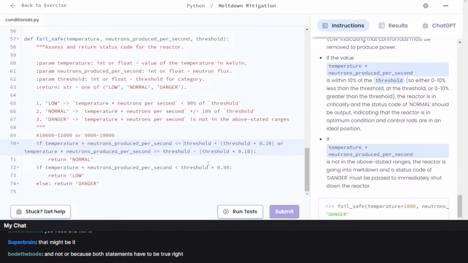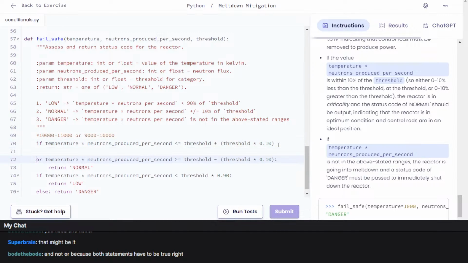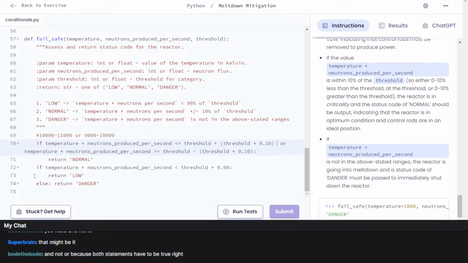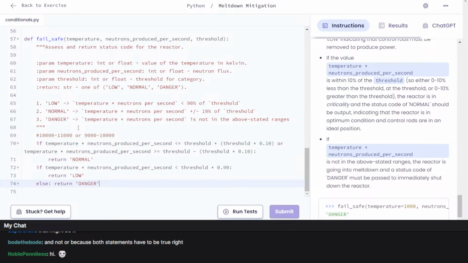Superbrain says that might be it. Yeah, let me just... I think these need to be separate. I'm going to do another OR. Just keep this for later. But no, wait a second, hold on. Let me put it back for a second. I don't know if this would use an OR, because it has to be specifically in the range of this to that. Oh, and someone says hot, smiley face. Maybe this needs an and.